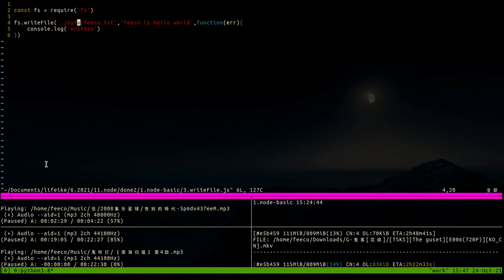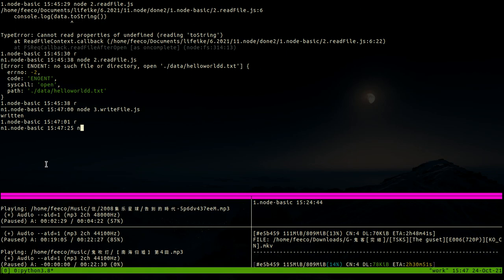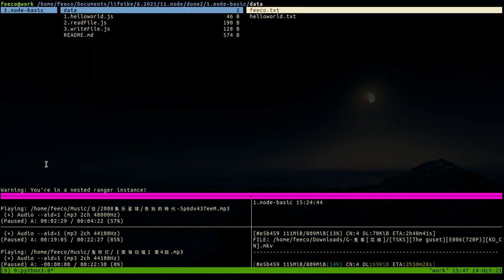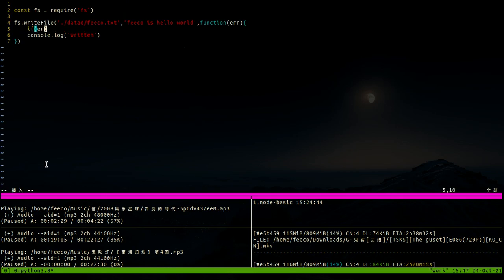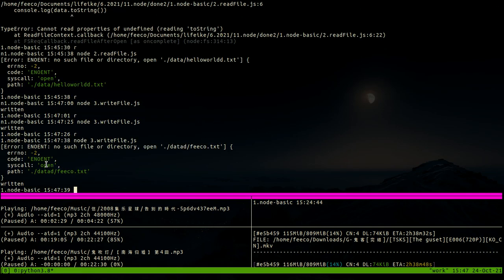Again, if we change this path to data d, and then let's take a look. So you can see here, no such file, because this data d folder doesn't exist.